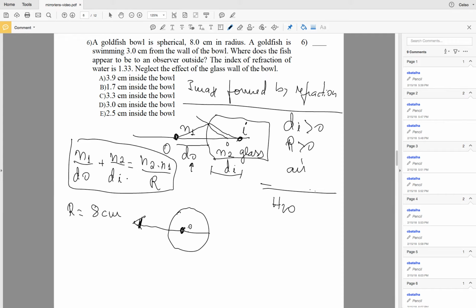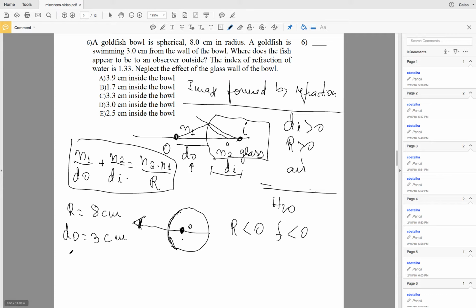So basically, the radius is to the object. So here's your object. The radius is sort of concave to the object. So the radius here is going to come out less than zero. The focal length, less than zero. The image should be a negative image too, because you don't have an image formed outside. It's going to be inside. But let's see how that goes. So we have a radius of 8 centimeters, and the object distance is 3 centimeters.